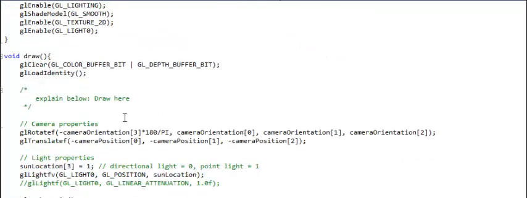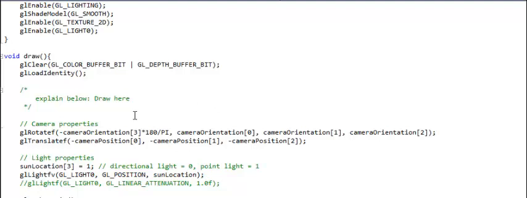And we have the draw function, which is where we're using all the data that we get in to draw the model and apply textures.